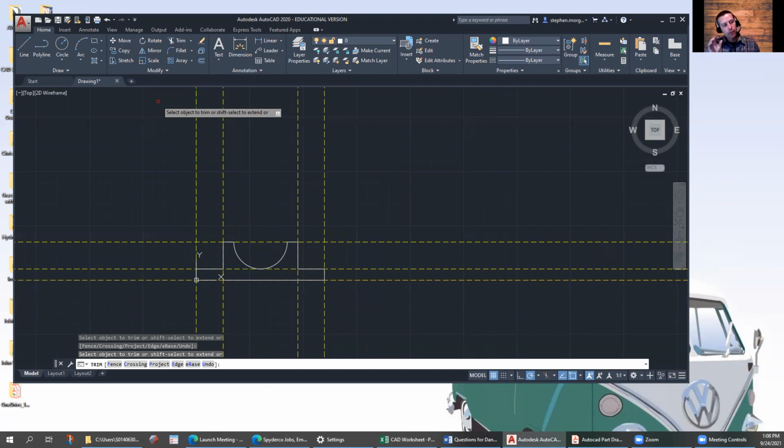If possible, I always prefer to do a circle rather than an arc. I feel like circles are a little more straightforward, and maybe it's just me. I think maybe some people have gotten really good at drawing arcs. I like to draw a full circle and then just trim away what I need.